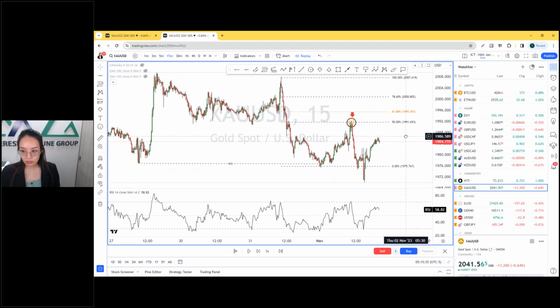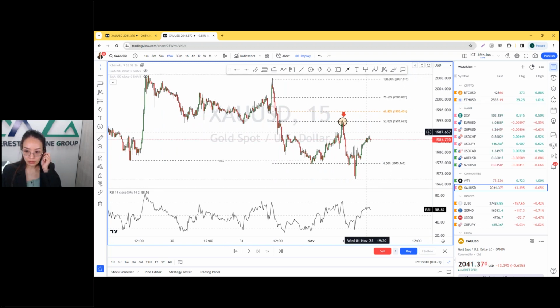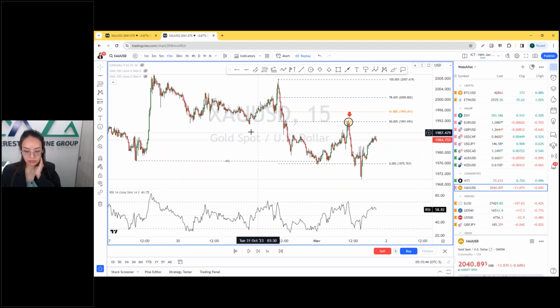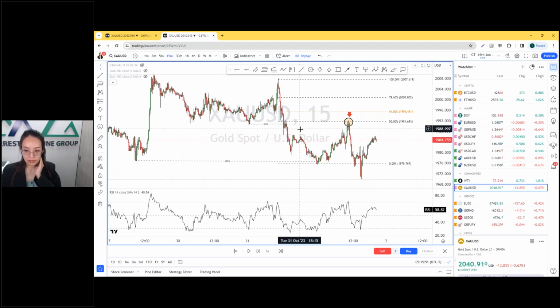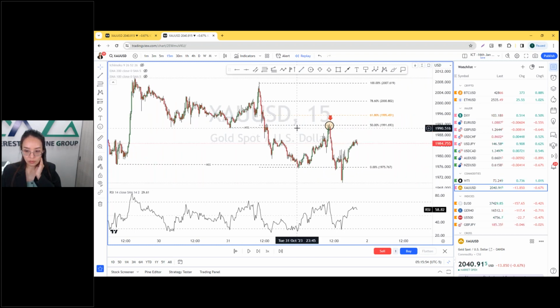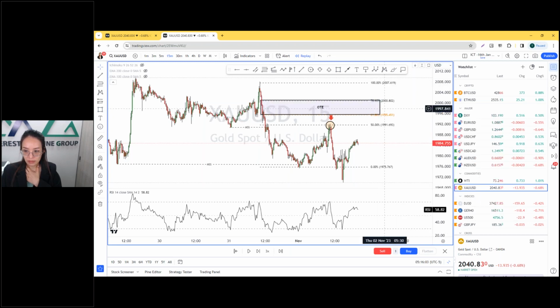So for scalping, you need to be in front of the computer, right? So I don't think you want to put the pending order here, because you need to wait for price to break the structure. They need to create at least like the low here, right? They need to make a market structure shift. After that, you mark already, okay, then you wait for price to come to the zone, either come to like 50% fib level or come to like OTE here. Okay, these are optimal trade entry, and then after that you sell.